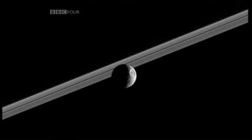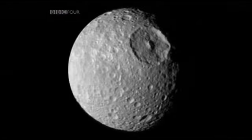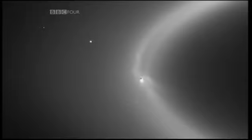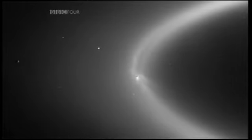If it is, though, then why isn't something happening at Mimas? Exactly. Mimas is really close by. The inner satellite, smaller than Enceladus, closer in, and totally inert. That's right. And of course, Enceladus is sending out this material and feeding one of the rings, isn't it? That's right. It's feeding the E-ring. There's this large diffuse ring which starts just inside the orbit of Enceladus and goes way out beyond the orbit of Titan. And so what Enceladus is doing is really generating the water vapor that's feeding the E-ring.